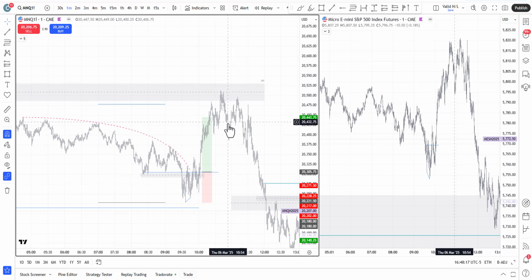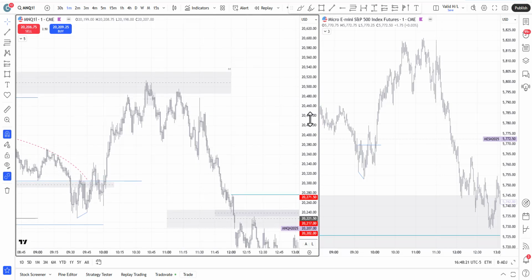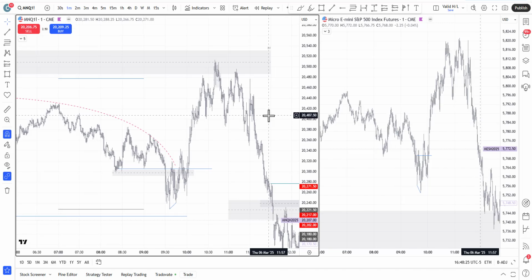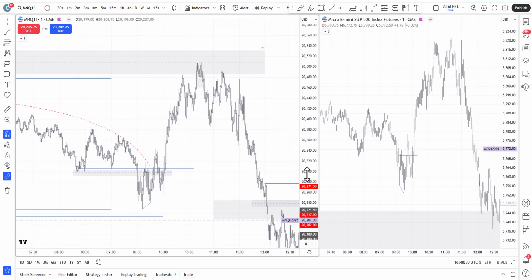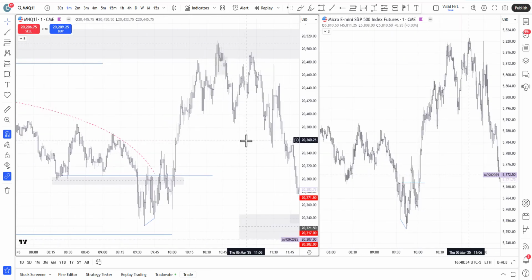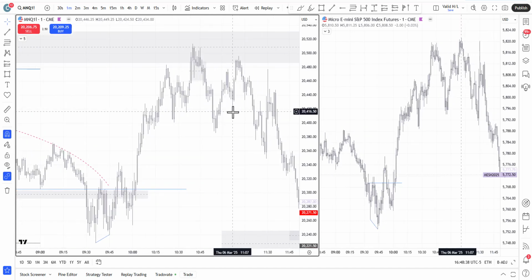I call this my 11 AM reversal. What is the 11 AM reversal? When price starts creating a distributive range, or you could say a head and shoulders pattern. Now I am not a pattern trader in a sense that if I see a head and shoulders, this is not a valid setup immediately for me.